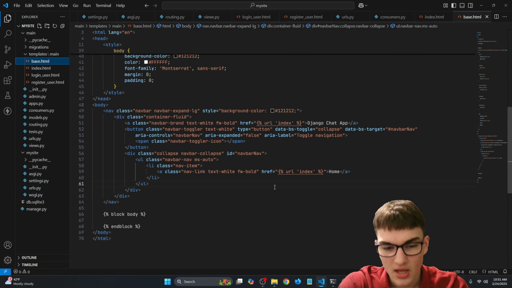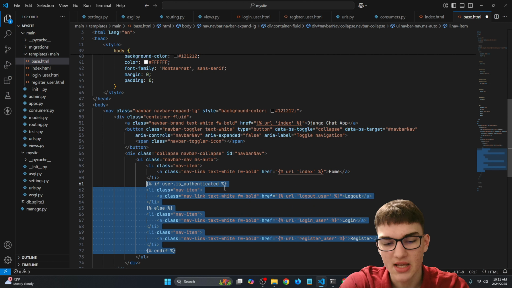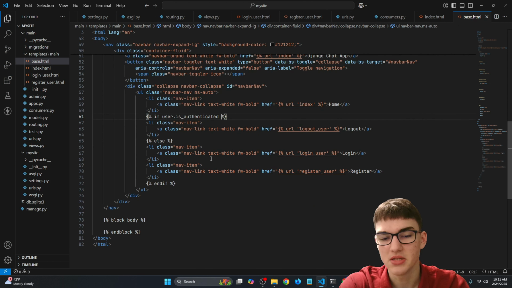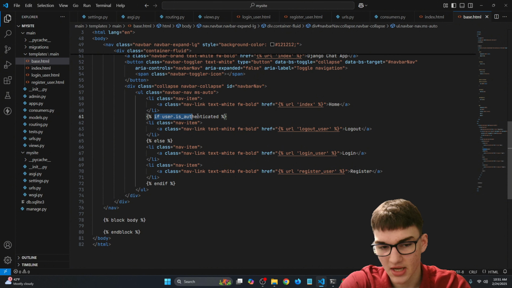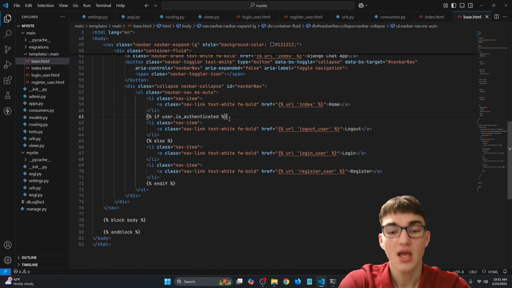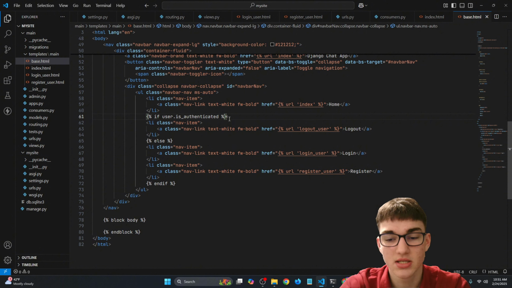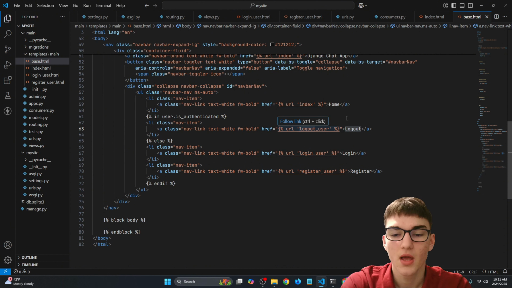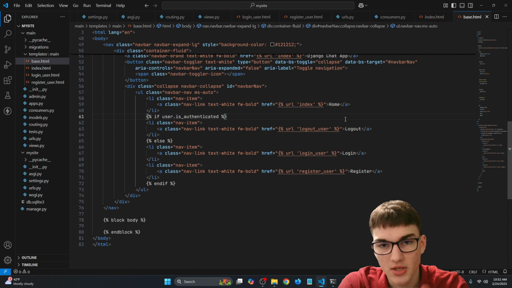So right here we can just Control Z and actually, we have already that specified right here. So we are checking if the user is authenticated. Which means if the user is currently logged in to our website, we want to show him only the logout view. So for example, you just logged in.